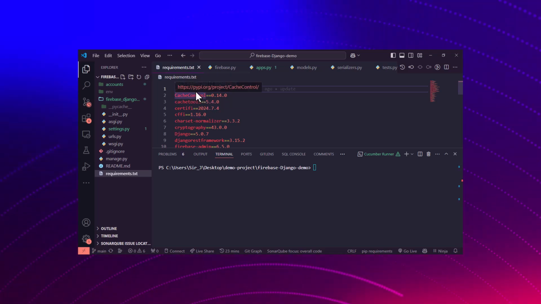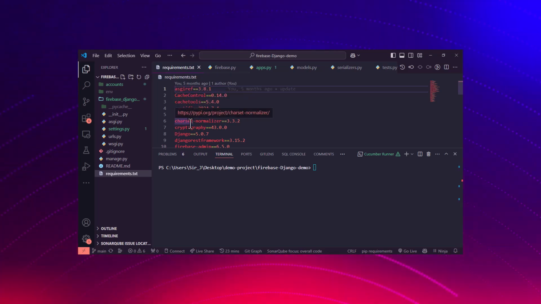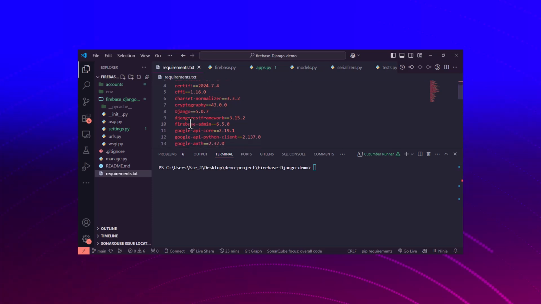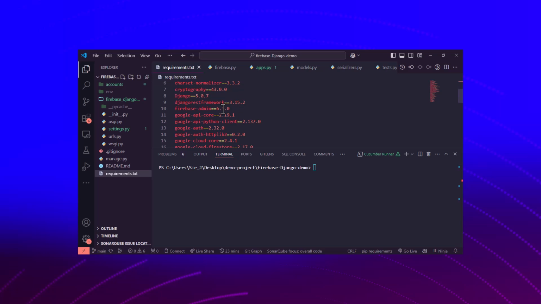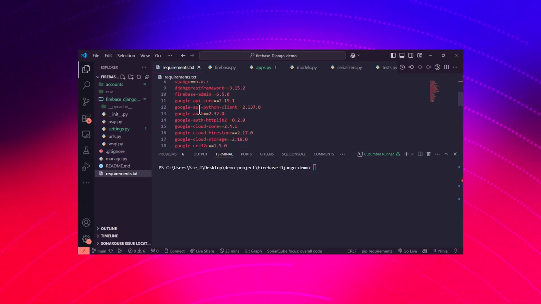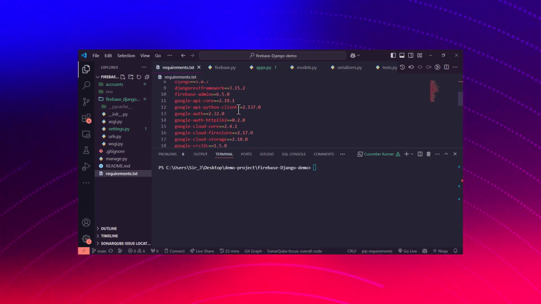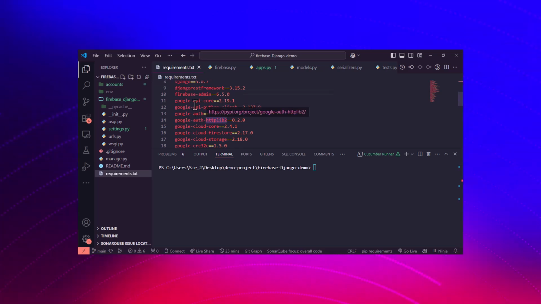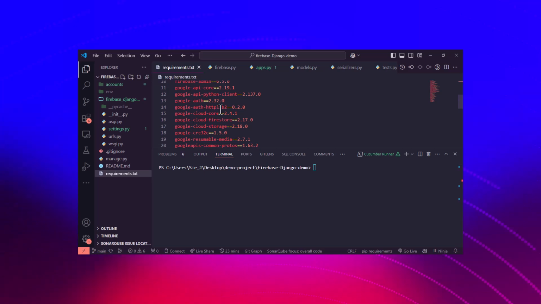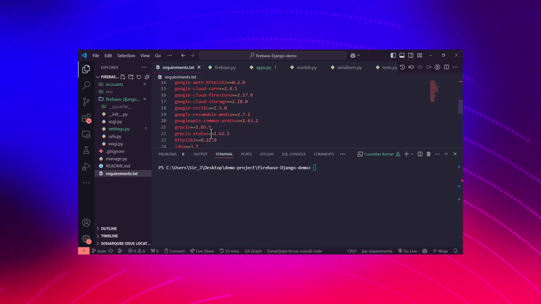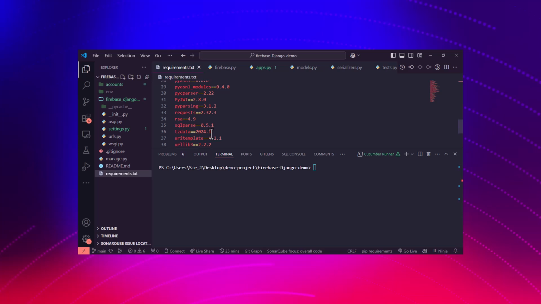These are what I've installed: Django, Django Rest Framework, Firebase Admin, Google API Python client so that both of them can communicate, Google Authentication, HTTP, and the rest, all that we need. I've already installed it.